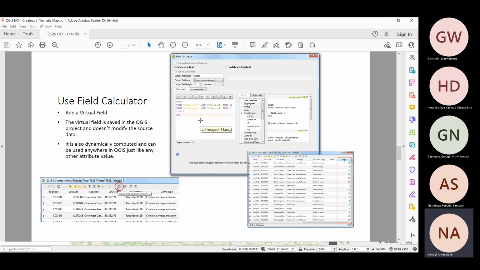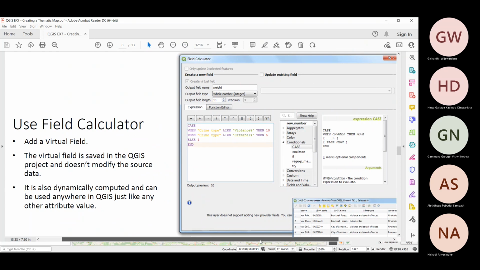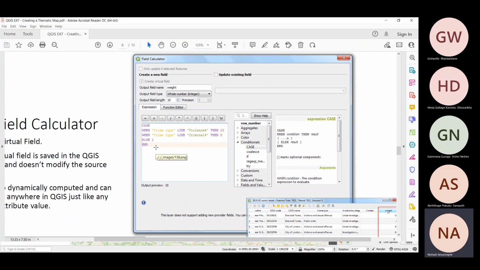I think you can understand this switch case statement. Here we are not having a very hard programming language. We are simply going to write the statement like this: case when the crime type is violence, then I am going to give the value as 10.